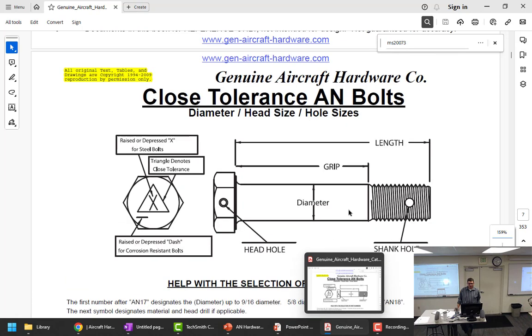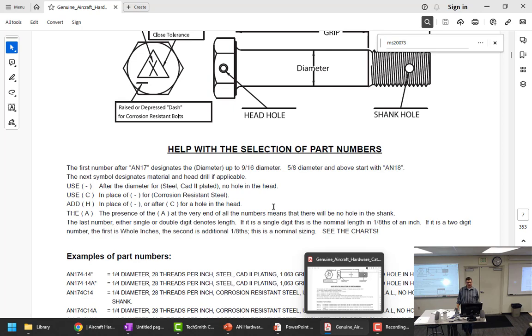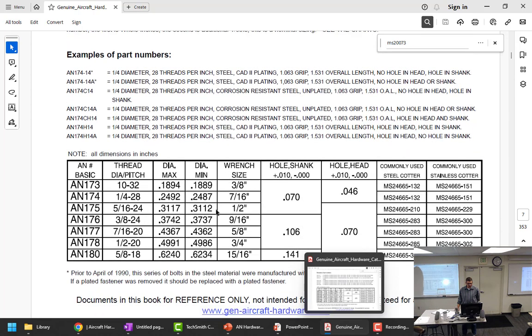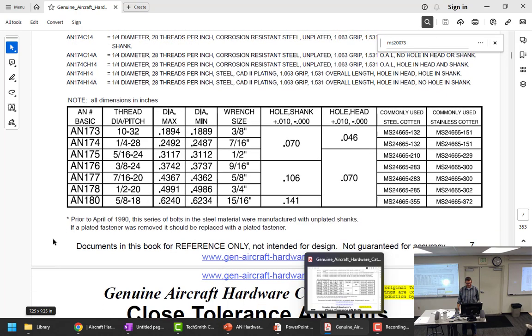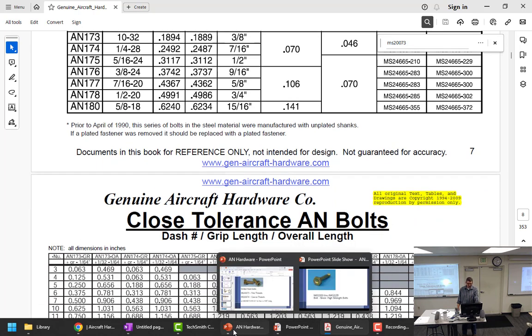the close tolerance AN bolt comes in sizes ranging from, according to Genuine Aircraft Hardware, who is the supplier of a lot of bolts, what is the largest one you can get? 180. So it's neither 182 nor 180. Wow. I feel so much better. That was so much fun. I didn't believe any of you guys. I can sleep. So everything I say from here on out is just absolute.